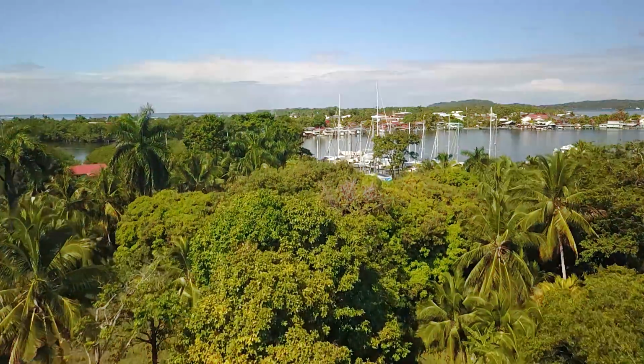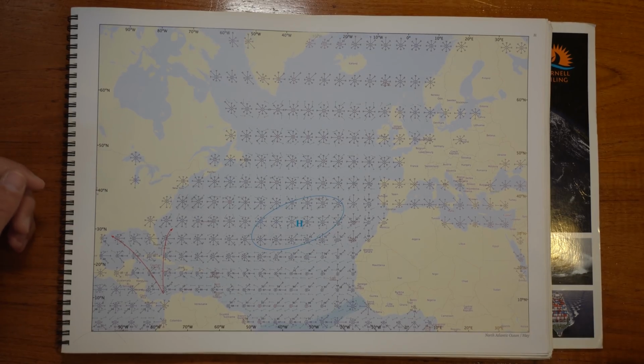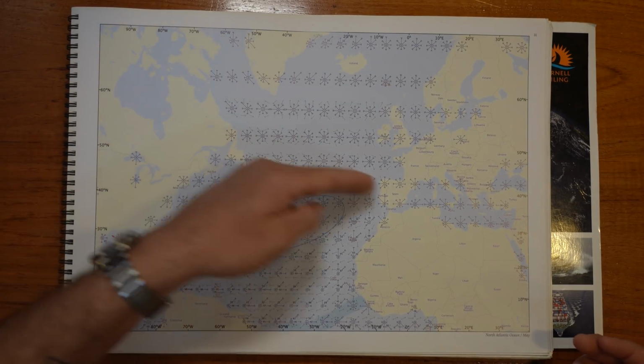So our plan initially was to sail south to the Caribbean, but we would have to book it all the way to Panama, non-stop, doing some windward sailing, not get to really explore anything, and then we'd have to spend hurricane season in Panama. We've already spent a year and a half in Panama, and we'd really like to explore a new place. And the main thing I came up with was doing an Atlantic crossing.